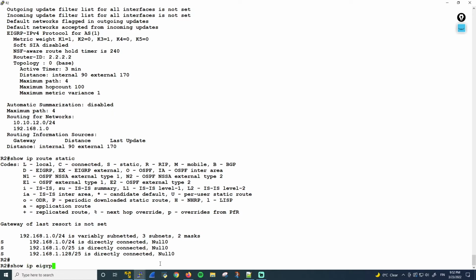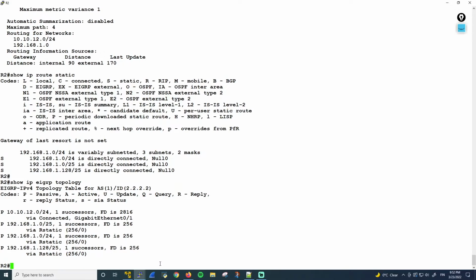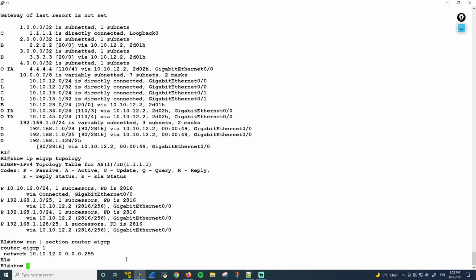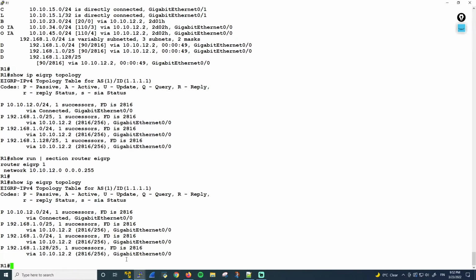Show IP EIGRP topology. Now let's actually see how they are advertised into R1. Well, they are still shown there actually. So you can see that the metric is valid. So these are eligible to be installed into the routing table.